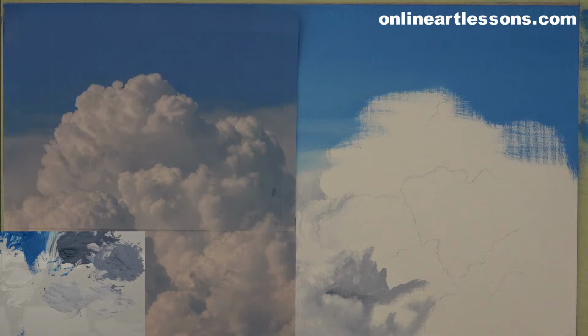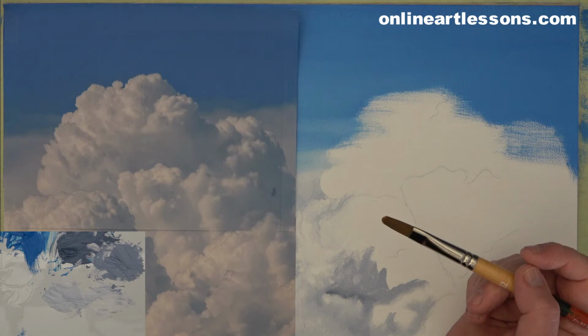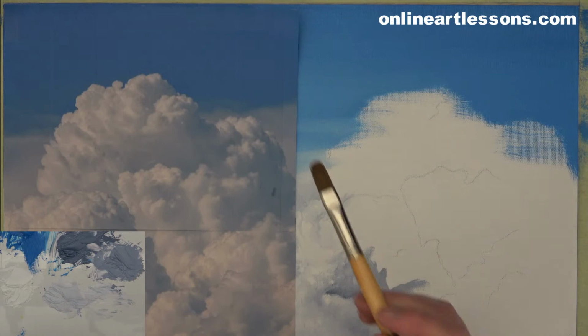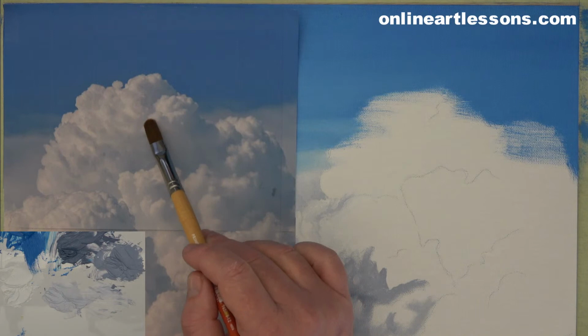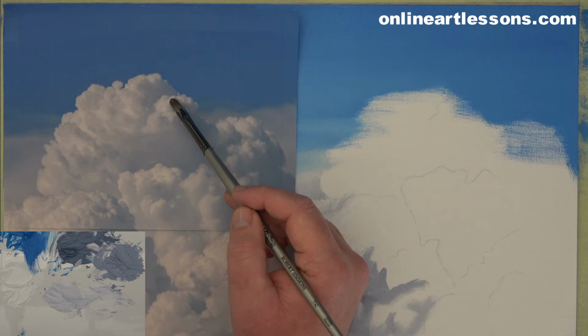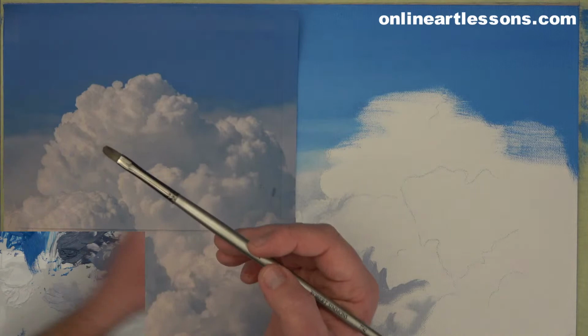So the brush that I'm going to use is a soft Filbert. Depending on the size of the cloud you're going to use, will depend on the size of the Filbert. What I generally try to do is, depending on how far back or zoomed in you are in the photograph, these little billows are going to have general little sizes. So I'm not looking at the big billows, I'm looking at the little ones, and I'm looking for their size. So this brush is a little bit big. Let's look at another one. Yeah, that seems good. It seems about the size of those billows. So that's going to give me a nice natural instant rounding every single time.